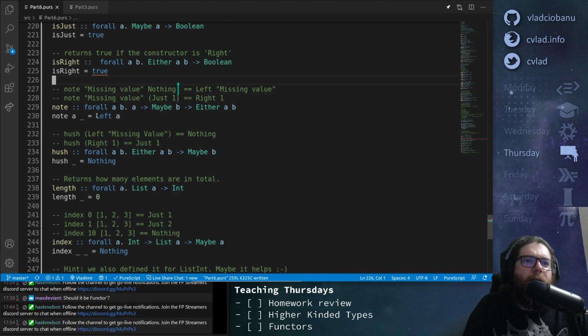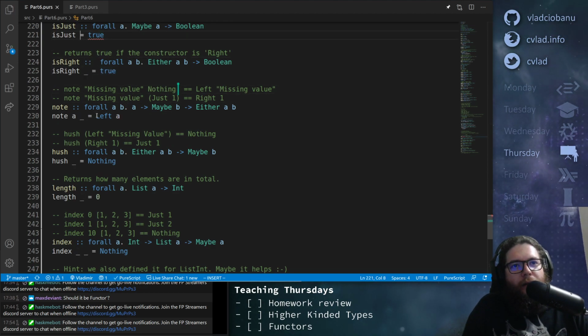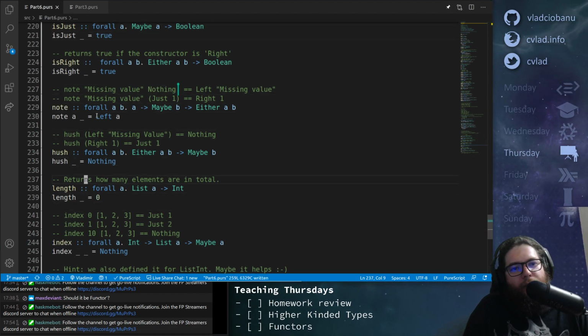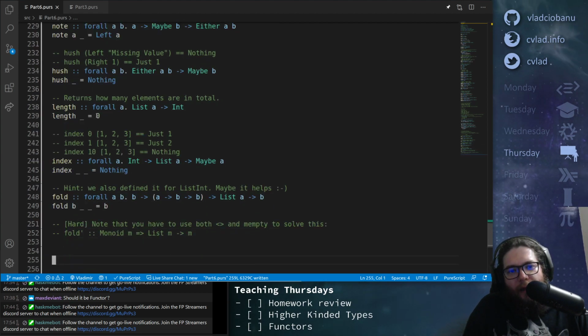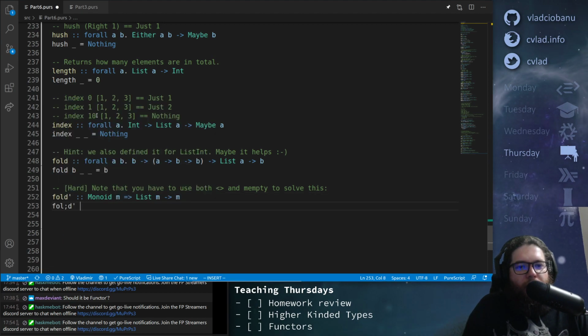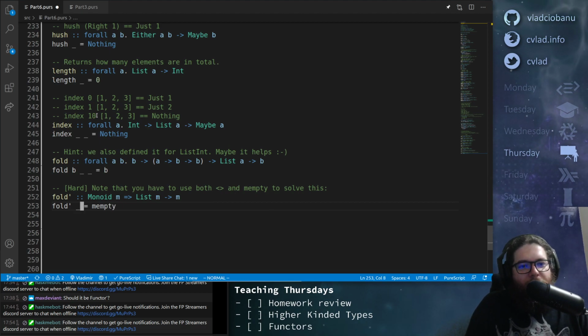We need to ignore the argument here and here. Let's see what else we can do. Okay, that's enough for this. And then you have this, which is a wrong implementation, you need to figure it out.